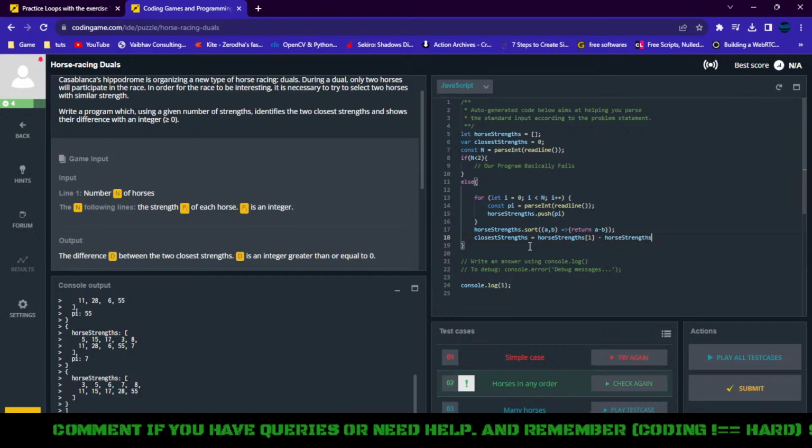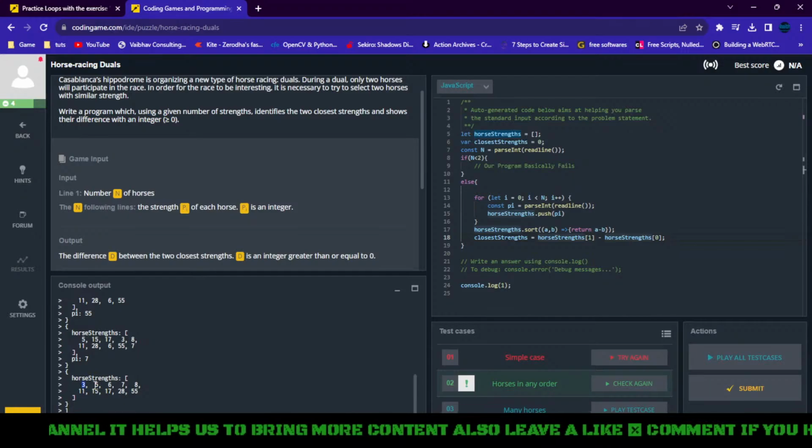If you are currently not getting what I'm doing here, just give me a minute, I'll explain it to you. As you've seen, this is a sorted array, so the smallest amount comes first, then larger ones after that. Basically we're subtracting 3 from 5 to find the difference.